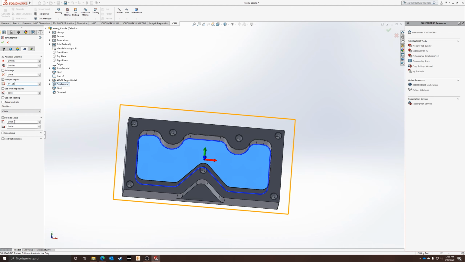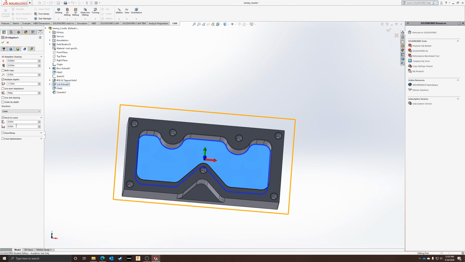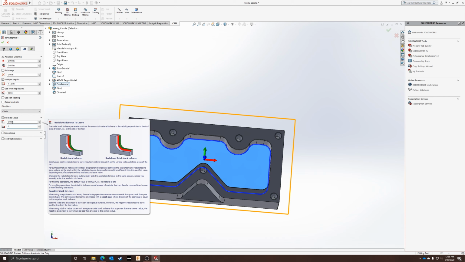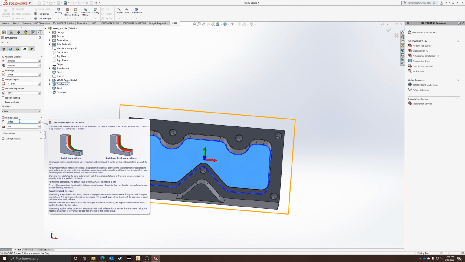Stock to leave. We want to leave room to finish, because we want to make a nice surface finish, since an adaptive is rough. We don't worry about the bottom because, since it's not surfacing, moving up and down, the bottom's going to be flat no matter what. If I take my finger and drag it across the desk, no matter what happens on the sides, the tip is always in contact. I'm going to take 0 inches axially, 0.02 inches radially, and that's fine for now. You could step it up, but a lower stock to leave is fine.